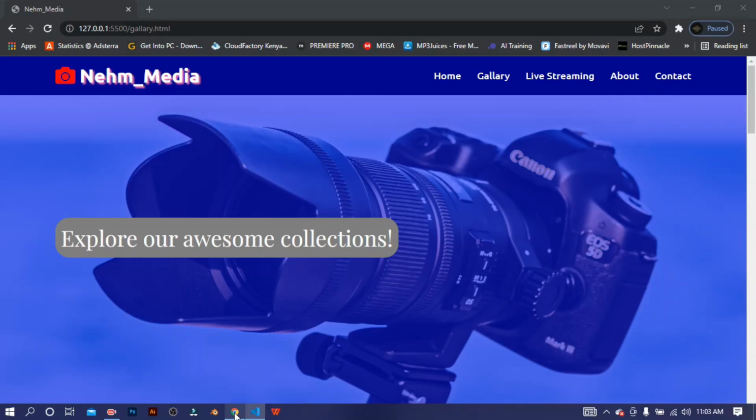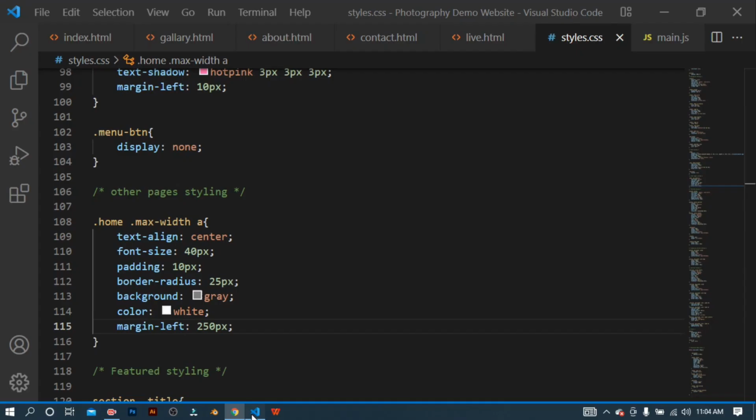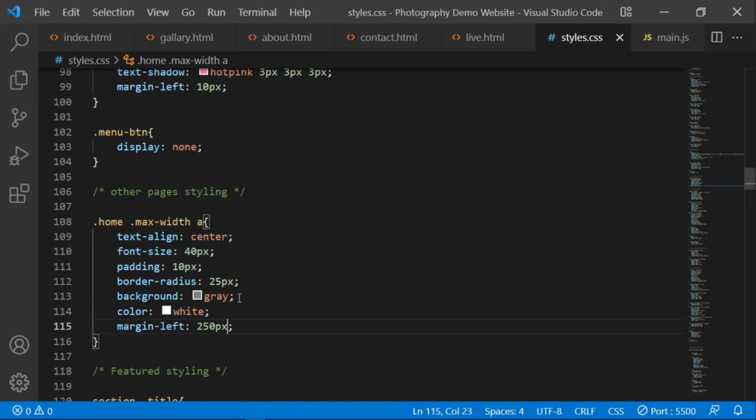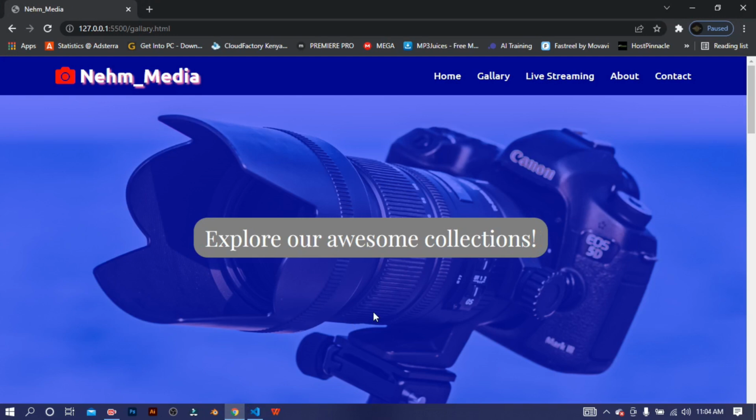And then guys, you can see this at the center. I think this is the center, but I want us to add padding here, padding left and right. I want to increase the padding left and right. So where is padding? Padding top and bottom is 10 pixels, then left and right, I'm going to give it 20 pixels. So let me save, and I see the changes. And then guys, it is somewhat good.